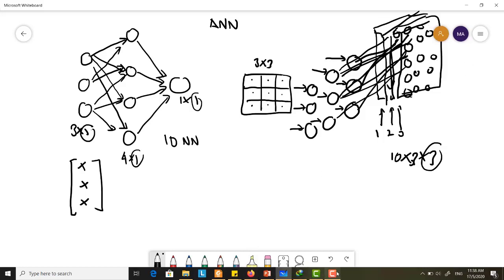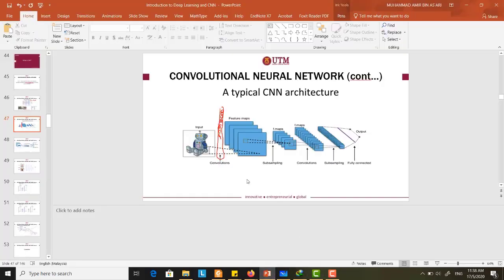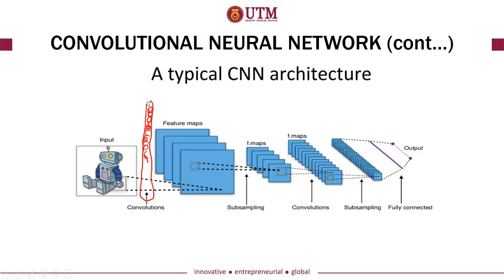So if you look at these pictures, actually the neurons of the first hidden layer are here. When the inputs go into this layer, the output is this one. So this is the output of this hidden layer.